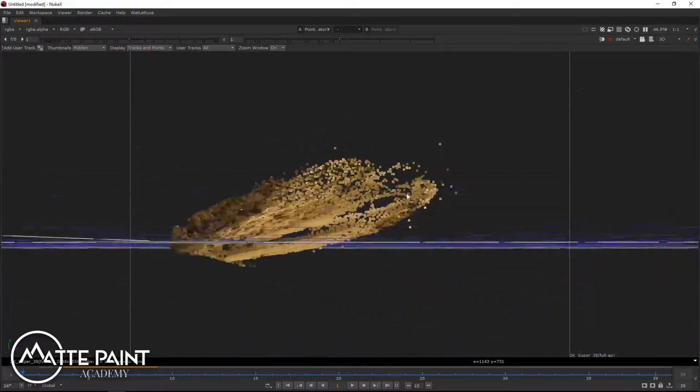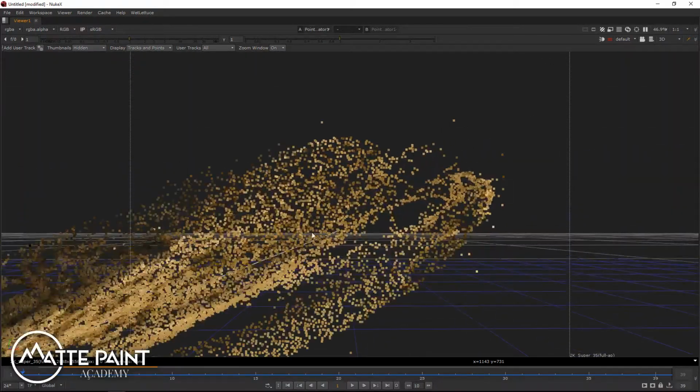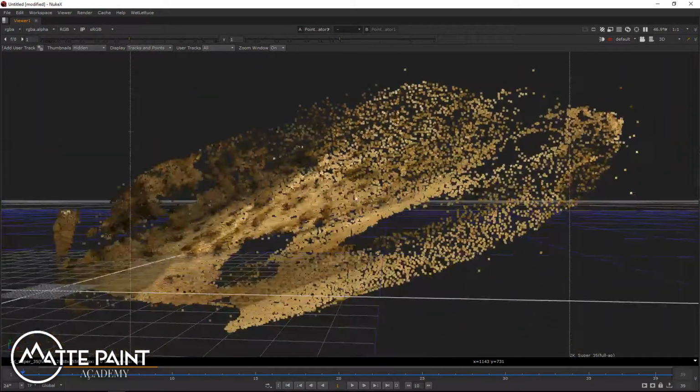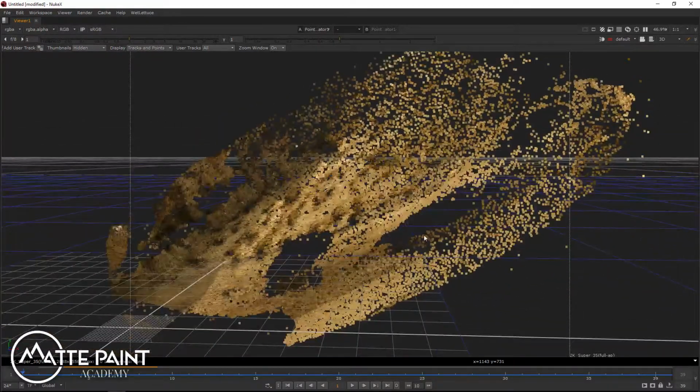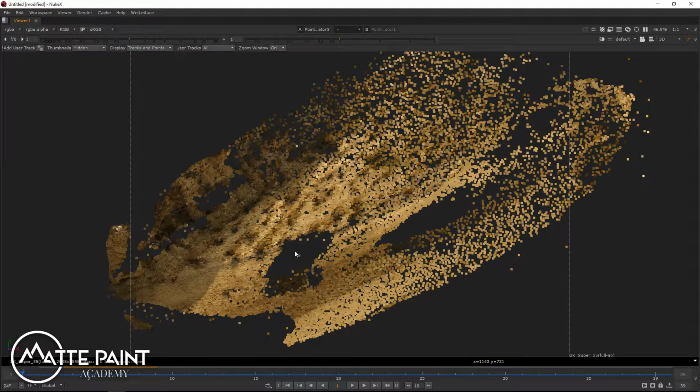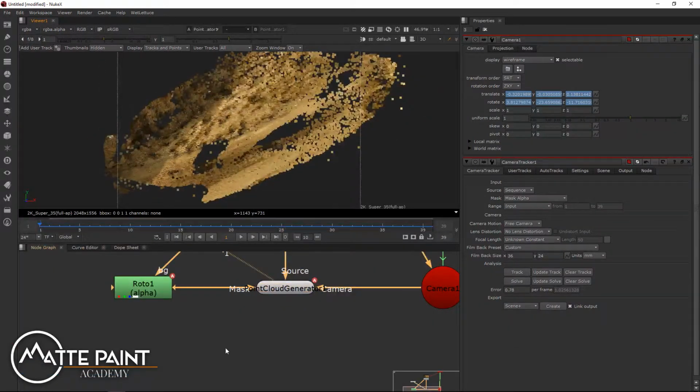So this is our entire plate reprojected in as many places as it can, and you can see there's a remnant of our mask where it's not been able to fill in the points.